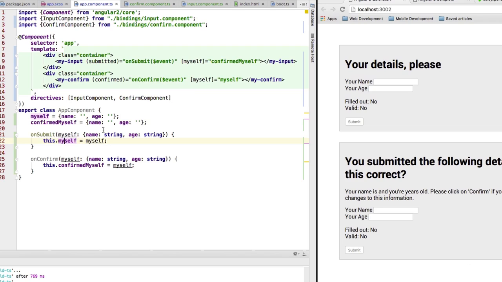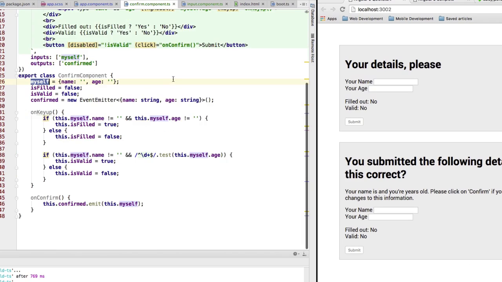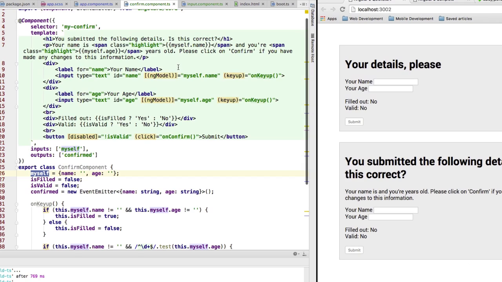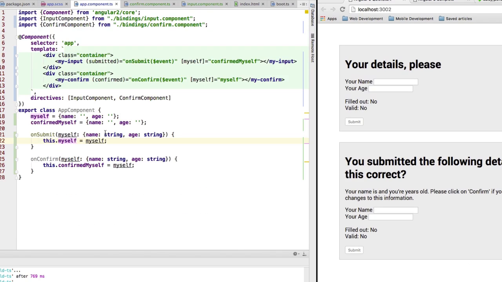With this, I'm binding them to the two-way data binding I have set up here, because the properties in the input and confirm component have two-way data binding set up. By passing those objects, I'm not creating a new object, I'm passing a reference, and therefore this two-way data binding is now working across several components.